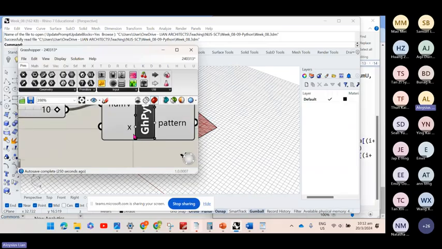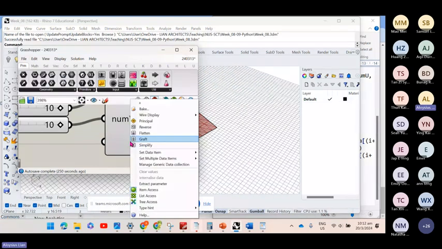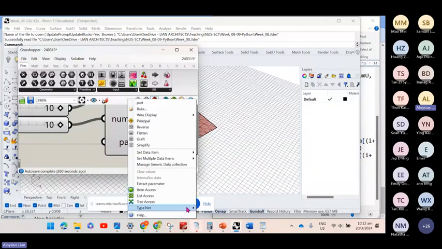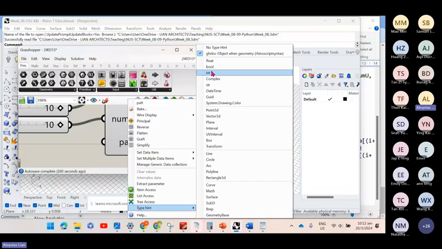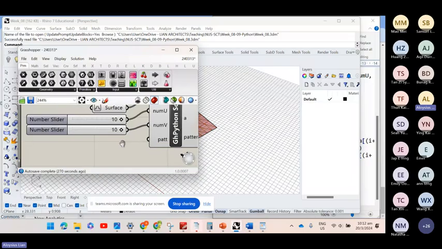I will zoom in here and add an input and call this PATT. Okay, and my type hint shall be an integer, because I want it to be a number.